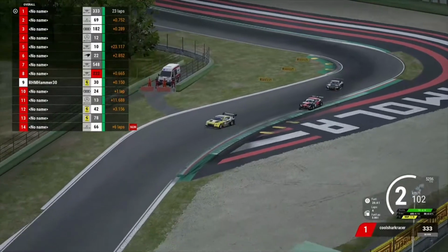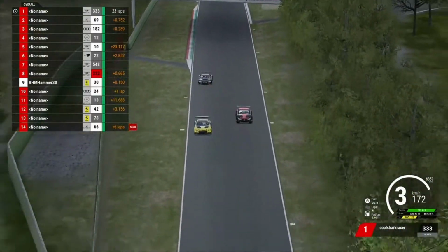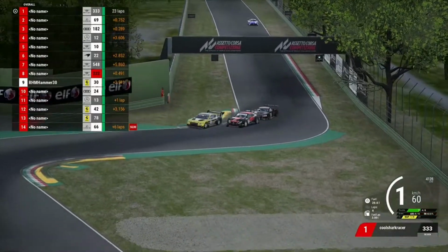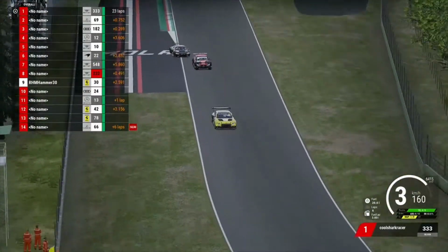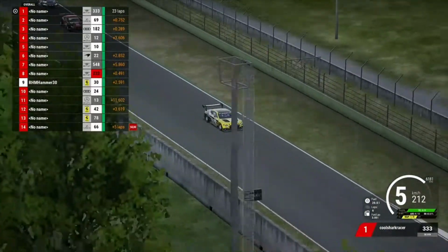Right, shall we go and have a look at what's going on at the actual front here? Cool Shark Racer, Furbeton and Taylor here all battling out. It's getting all very tight and dicey into that chicane. Furbeton does very, very well to mind it. Taylor does even better to avoid them sausage curbs and get flown.